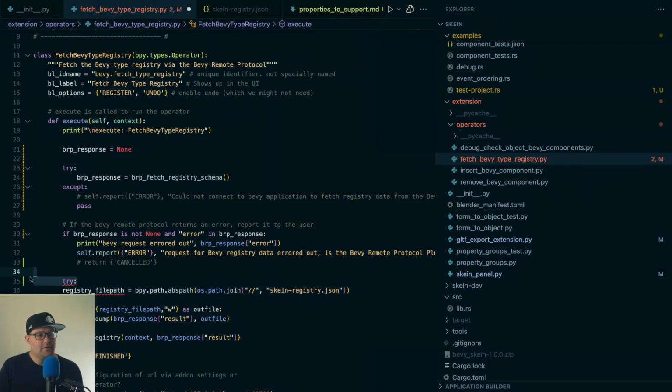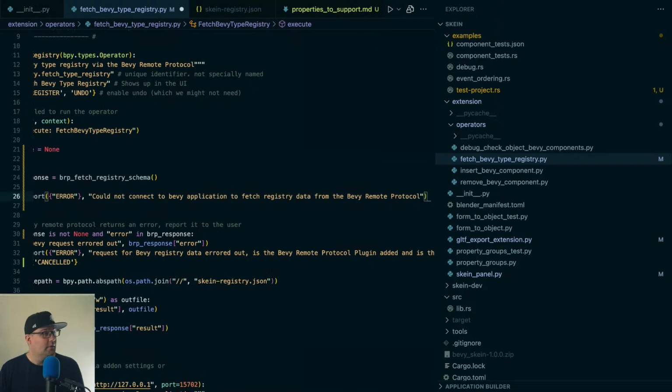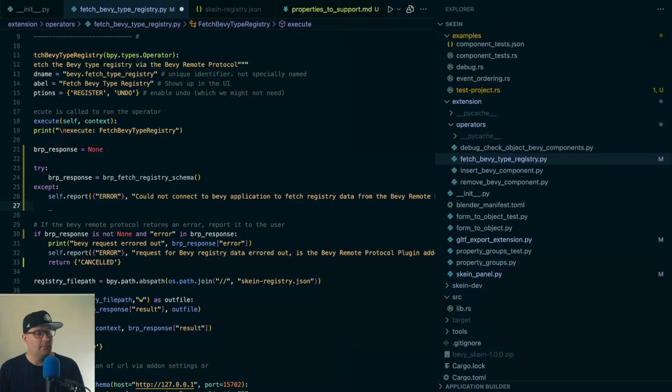Oh, you know what? This is actually just writing the file out, now that I think about it. This isn't fetching that file. Sorry, I've confused myself. We have two ways of doing this. One is the hook that loads on a Blender scene. When you load a new Blender scene, it checks for the file first and then backup checks for the HTTP request. If you're running this, it only hits the HTTP request. So if we have an error, these are both final errors. Like, there is no secondary fetch here.